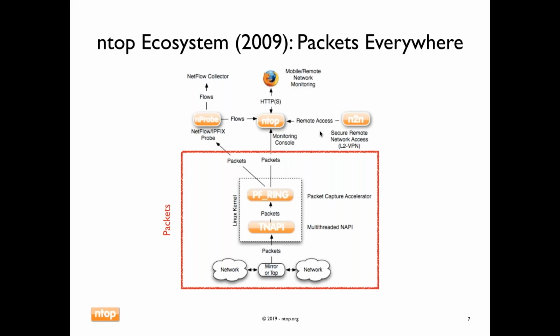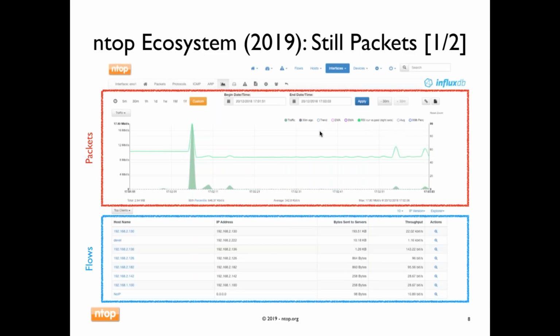Okay, so we have a network. From the network, we try to extract some packets with a tap or a mirror. So we process this traffic as fast as possible, and then based on the packets we receive, we produce some metadata. Again, this was 10 years ago. If I look at 2019, this is an example from our open source ntopng application. You will see that there are some nice graphs at the top, in red, where the data is stored on Influx, and ntopng is storing metrics into the database and retrieving them.